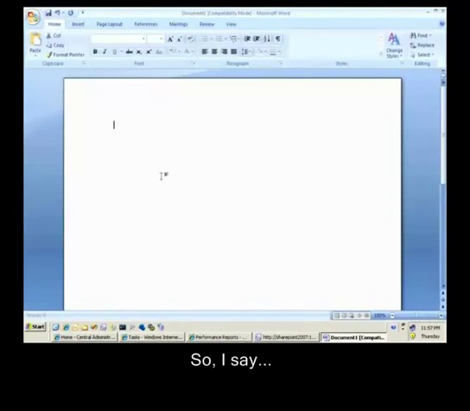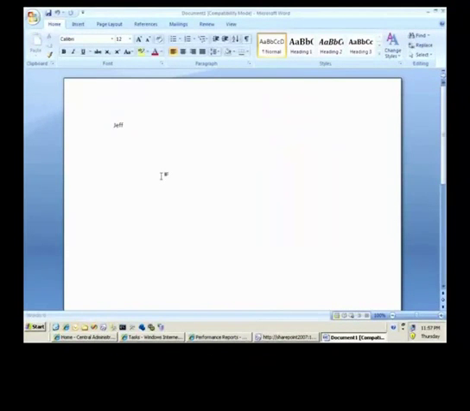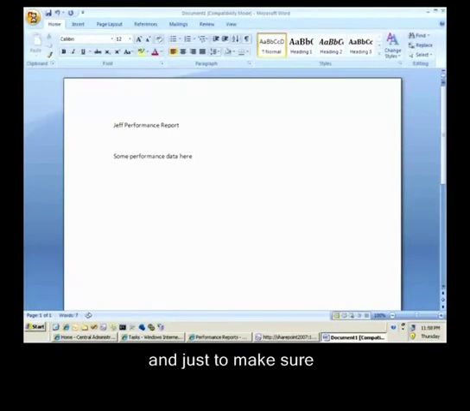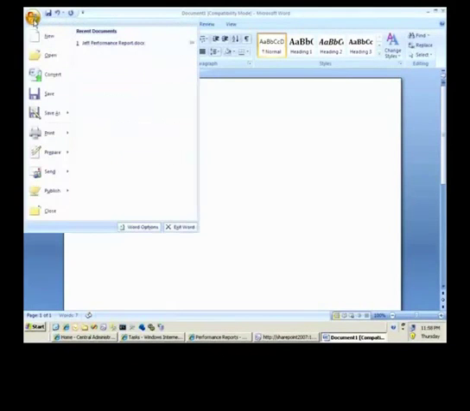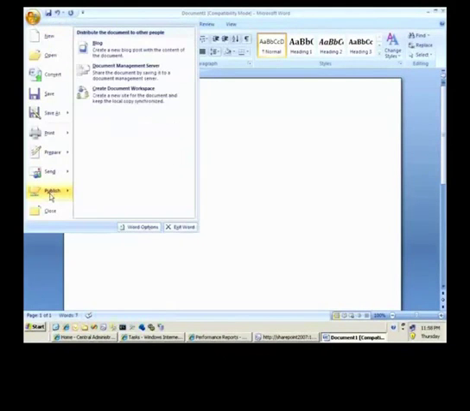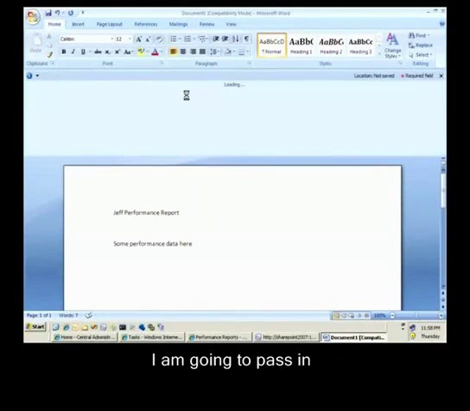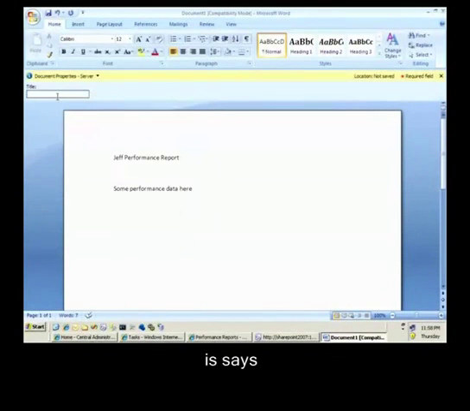So I say some performance data goes here, and just to make sure that the title will also be communicated in the email, with the help of the document information panel I'm going to pass in the title, and the title says Jeff performance report.